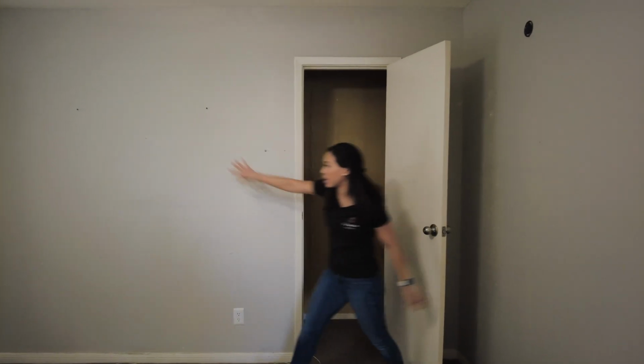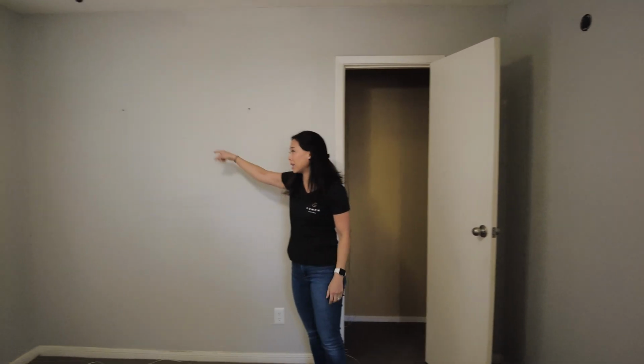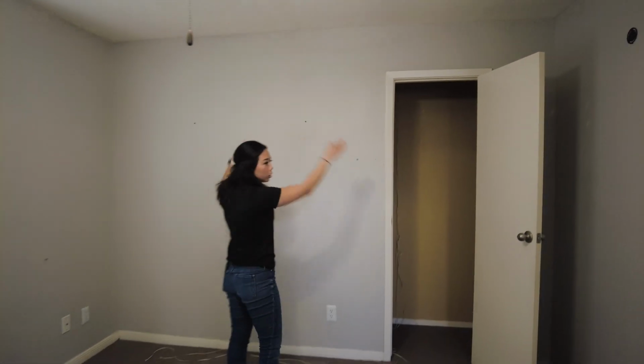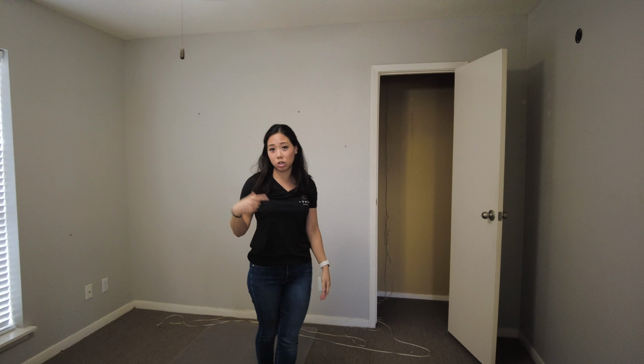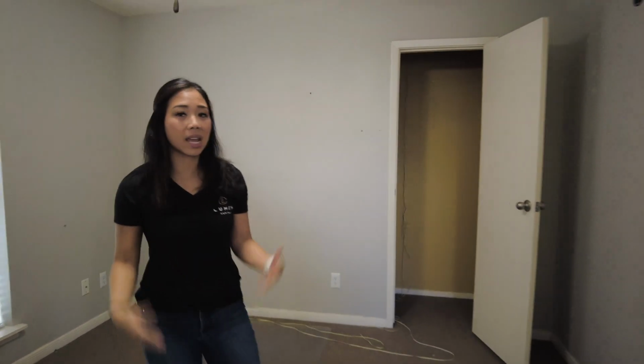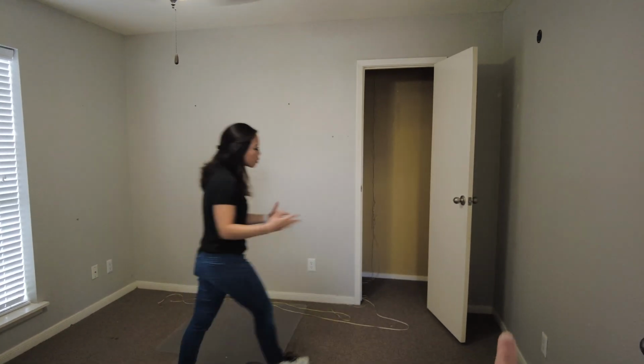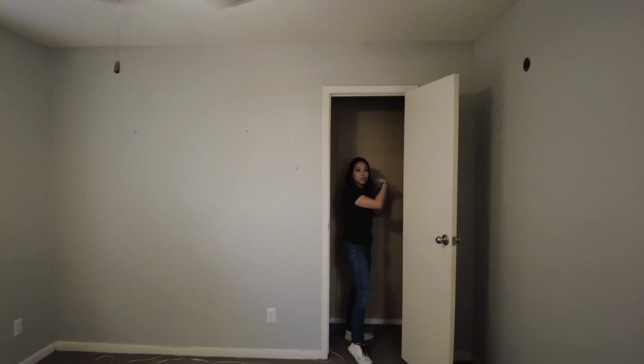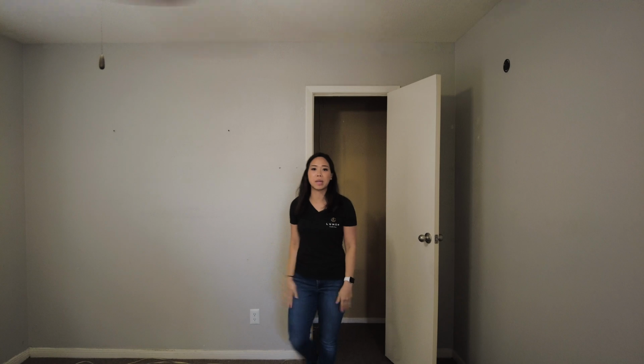There's a closet here and then a closet in the room behind it on the opposite side. So we're just getting rid of the closet. There will be a 4x4 window here looking into the manager's office, so the manager can see everything that's going on, but also the manager's door will be right here. So as long as her door's open, she should be able to hear everything going on as well.